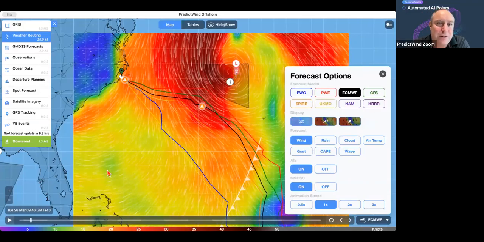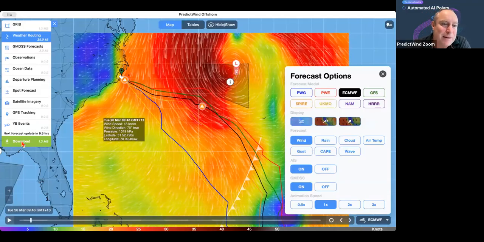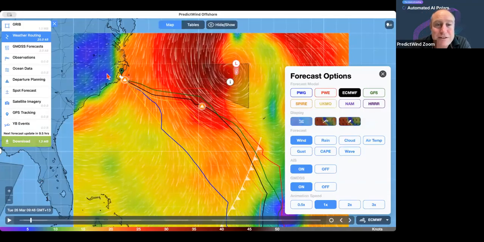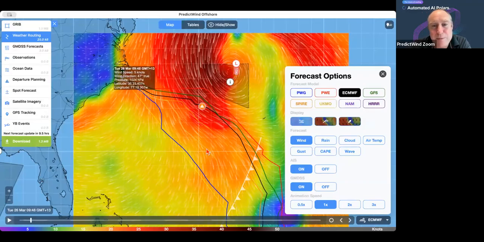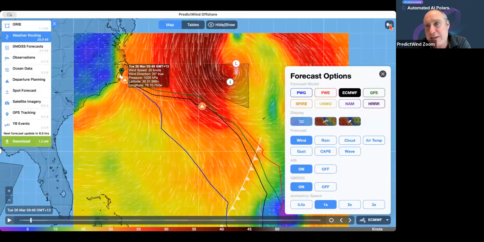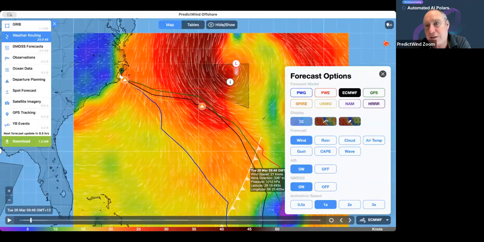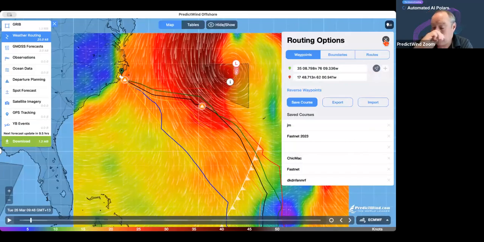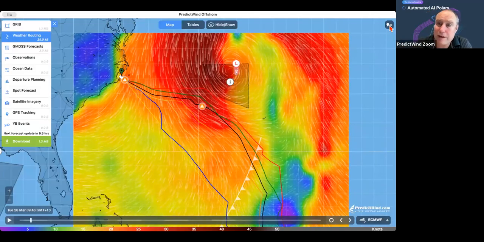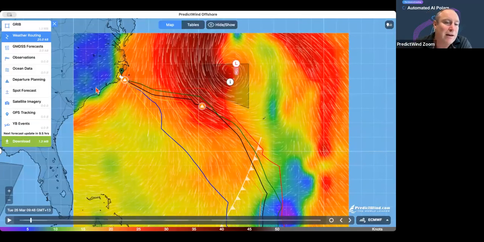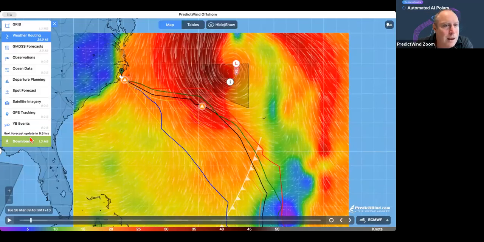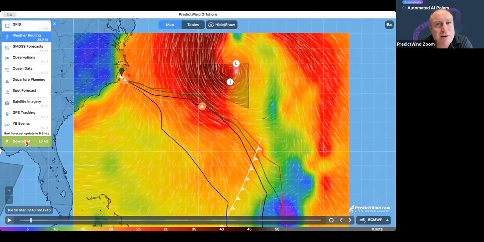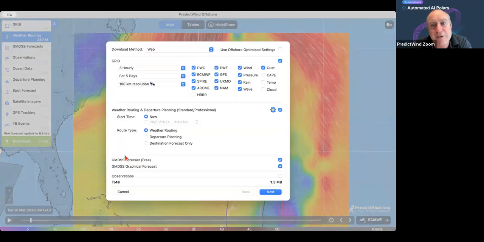So how does this piece of software work really? Over here, if I click on download, same as before, I've got my green start waypoint and my red destination point set. I can again use the little thing over here to show my lat long, etc. But I come over here and I click on download, and this is where I have all my parameters. And you see here I have got my estimated file size is 1.3 megabytes.